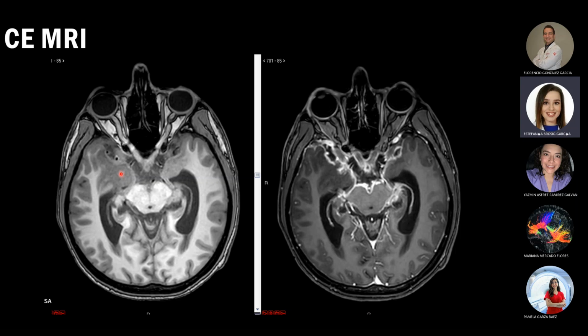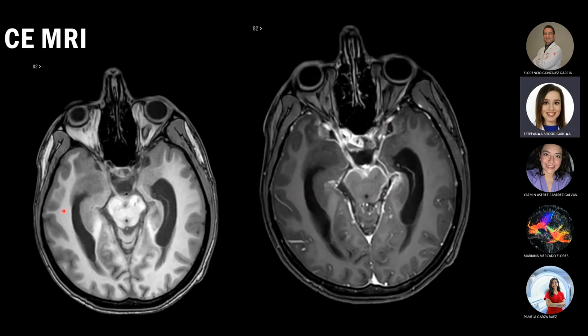Thus, the regions that we were seeing hyperintense in all the other sequences and the points of restriction, in this region we see that it's hypointense and with no clear enhancement of the region in the contrast enhanced T1 weighted images. And also, as a relevant finding at this level, we see the optic chiasm with clear enhancement posterior to the administration of contrast. In another cut, we can also see that the area of the uncus in the temporal lobe is hypointense and with no clear enhancement.